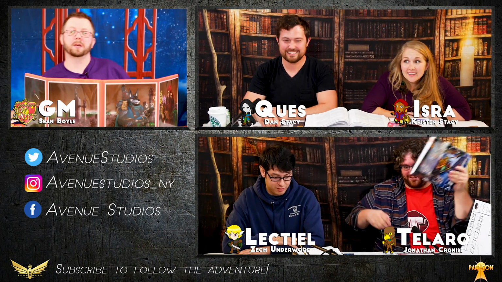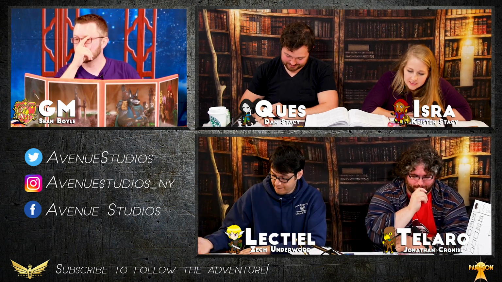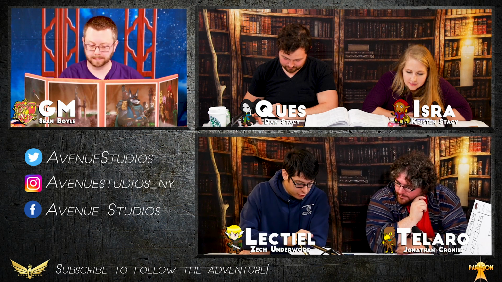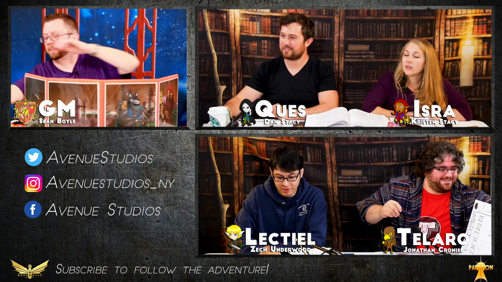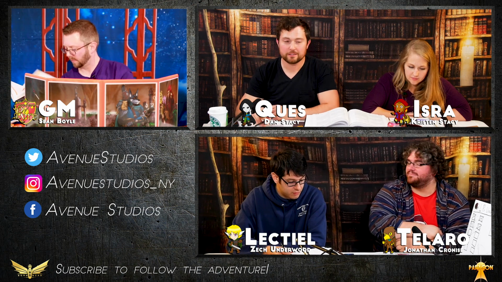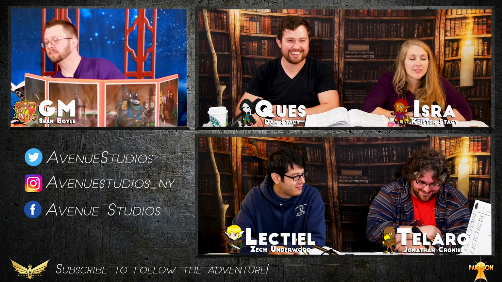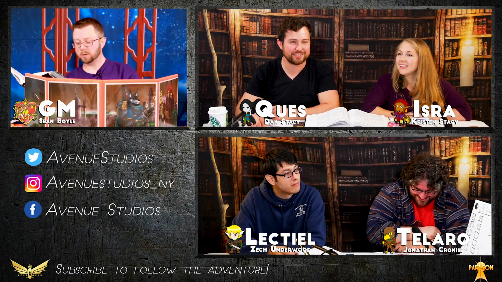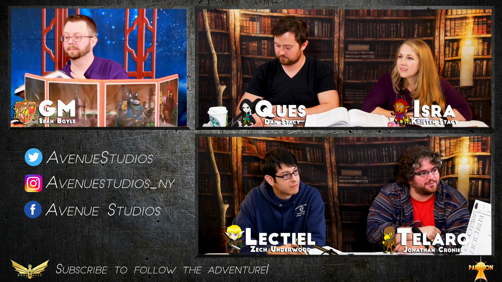Make a magical theory check. Magical theory. 14. Okay. It seems to be... Oh, I need the book back again. Sorry. I should have brought another book. We've got my old one. Yeah. Well, it seems to be some kind of protection type of spell.